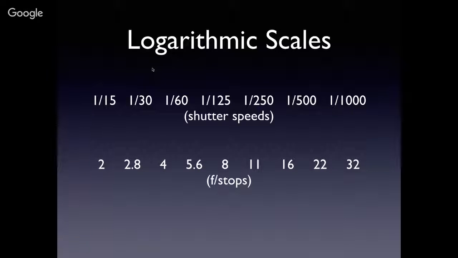That is the reason that f-stops were created this way. F-stops function exactly the way your eyes function. If you were to take a picture of a gray wall and bracket it, starting at its normal exposure, and let's say the normal exposure is right here in the middle at F8, and you did a bracket of F2.8, 4, 5.6, 8, 11, 16, 22, and you looked at that gray scale, every one of those steps would seem to be the same to you. The jump from F16 to F22 would seem the same as the jump from 2.8 to 4. However, that's not the case in light at all.